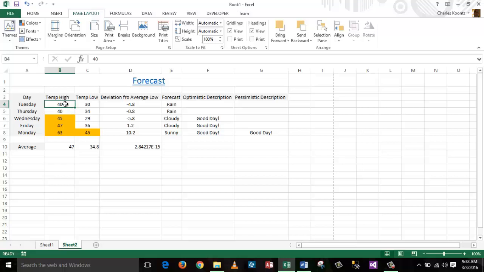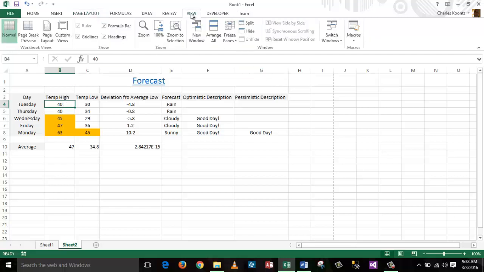So in this case, I'm going to put the cell pointer in cell B4, and then go to the view tab, and I have on one of these tabs, the window tab, an option to freeze panes.